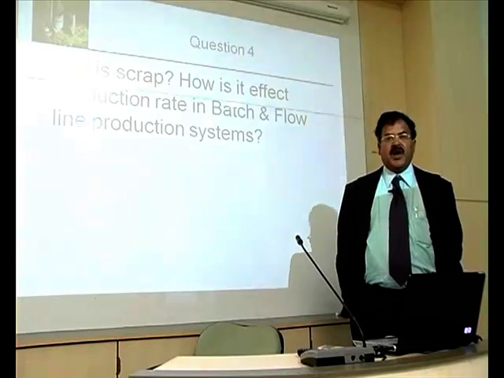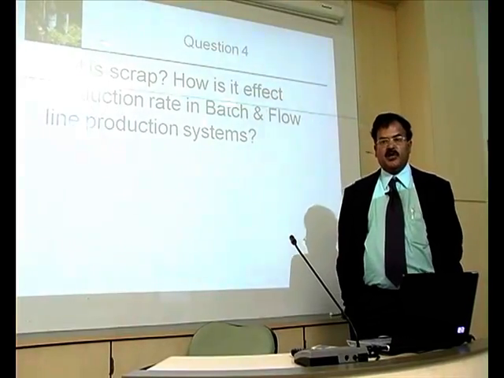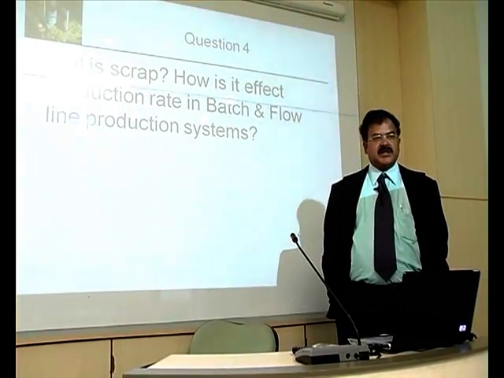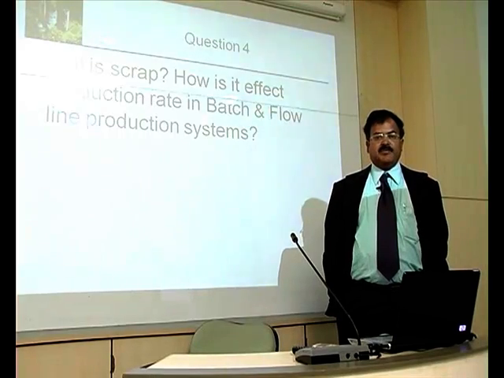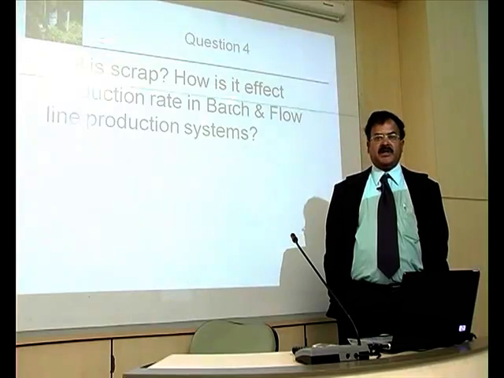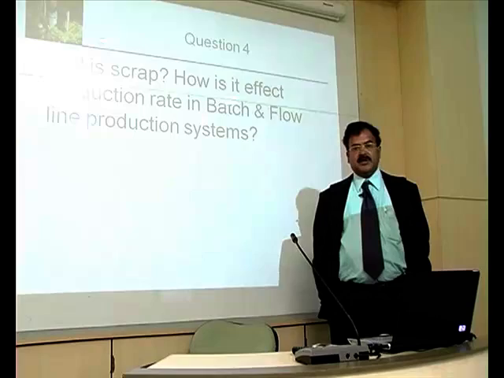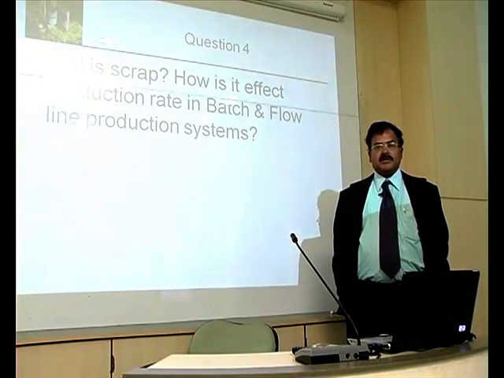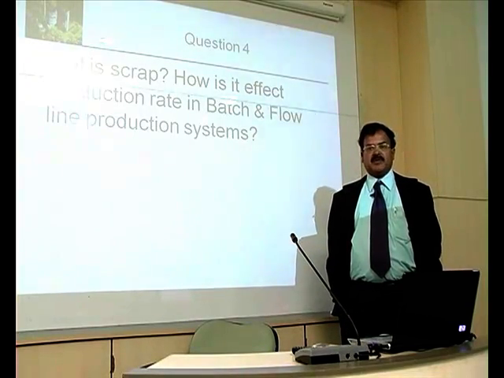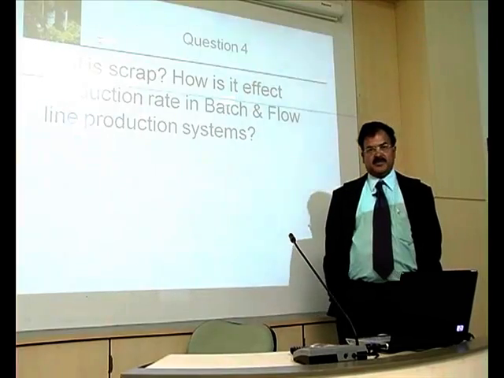But we have already incurred some money. How? Raw material is costing something and it gets processed on a machine. So machine time has been spent on that, and some money is invested into that, but the part has gone wrong. So this is considered as scrap in the production system.